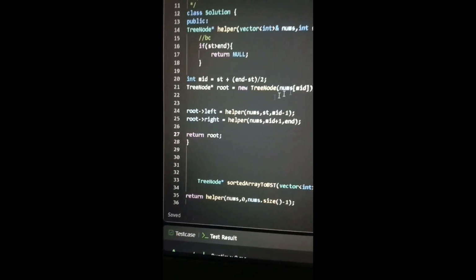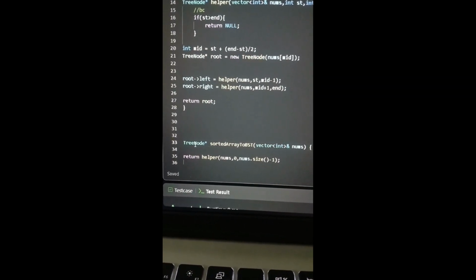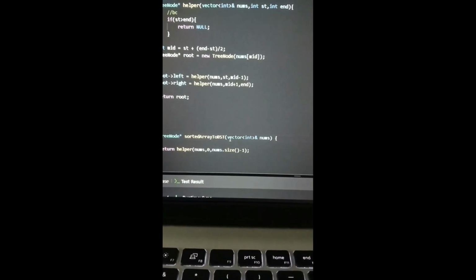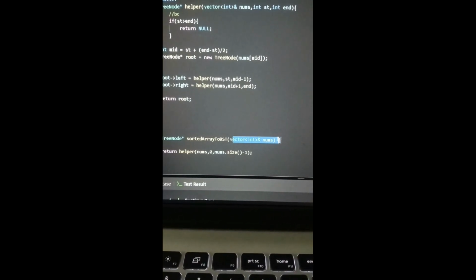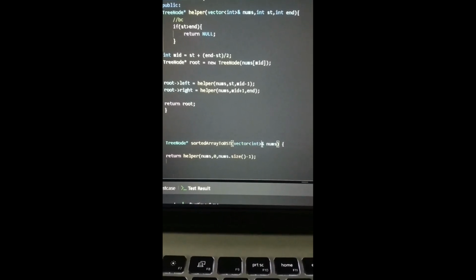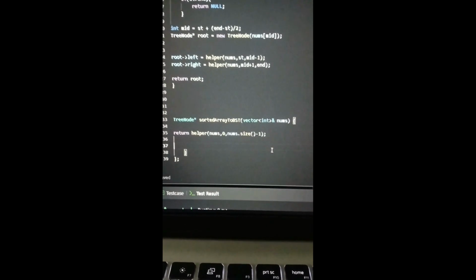Okay, so we have been given this function sortedArrayToBST, where we have been given this nums vector passed by reference, so that changes will reflect.